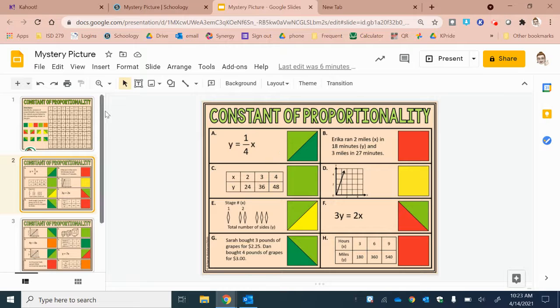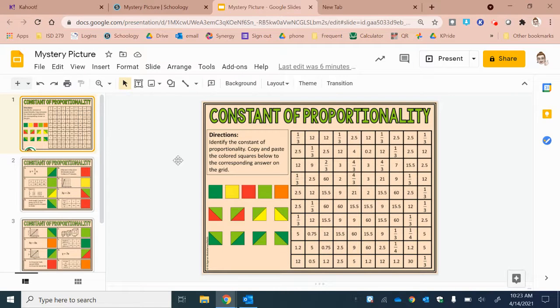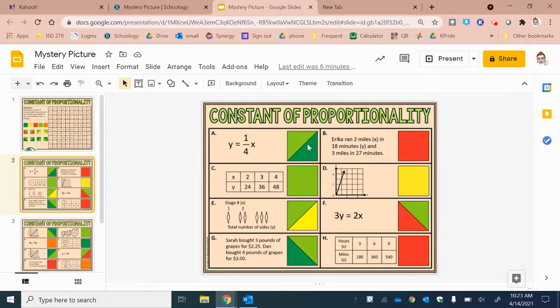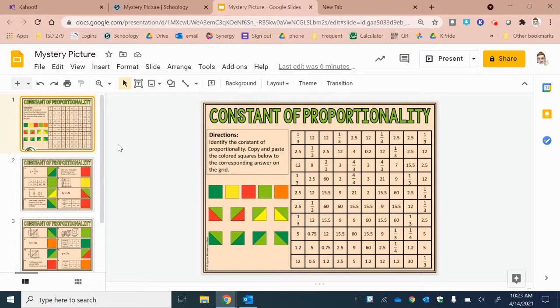So I need to look back on my chart here for any time I see 1/4, and then I'm going to put in this image, the one with the light green on top and the dark green on bottom. And then what I do when I do that is, see, looks like it's this one, Control C, and I'm going to look for every time it says 1/4 on this table. So now I'm going to put Control V, and you do have to copy and paste. You can't just pull them over because there's only one copy of each.